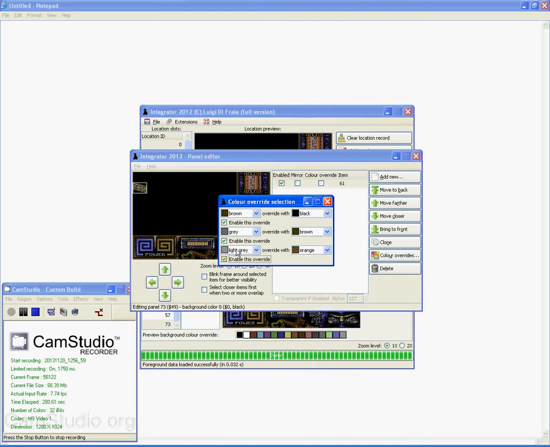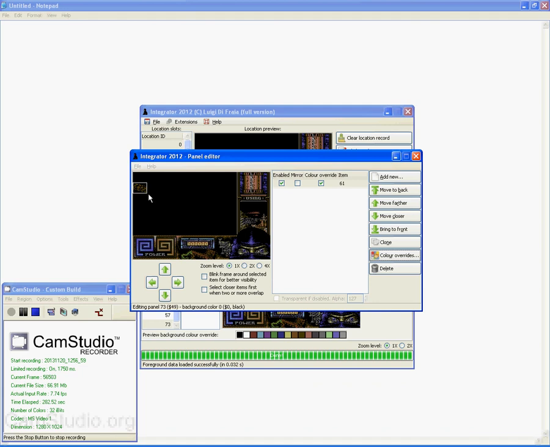Let me have a look how it looks. Yeah, that's fine. Now because I've already overridden these colors here, what I do is just clone rather than having to override again. And it's probably more helpful to have 3 of them.